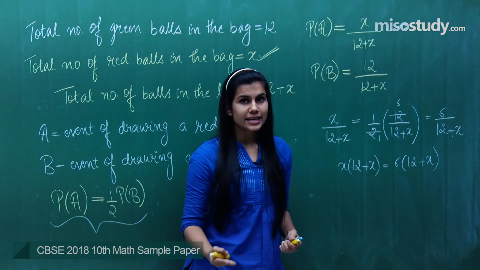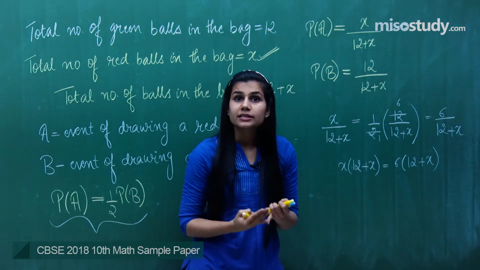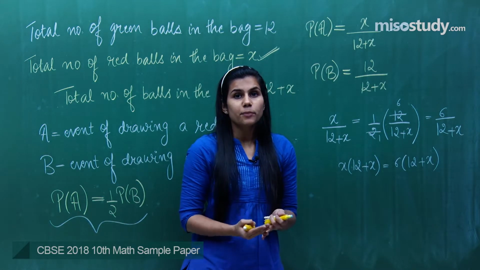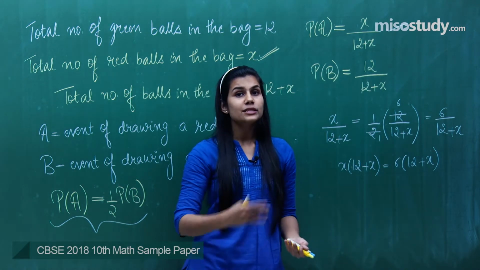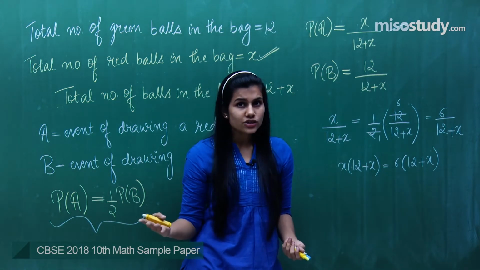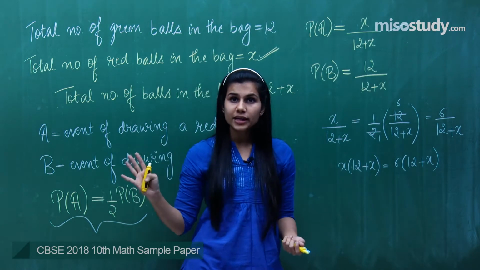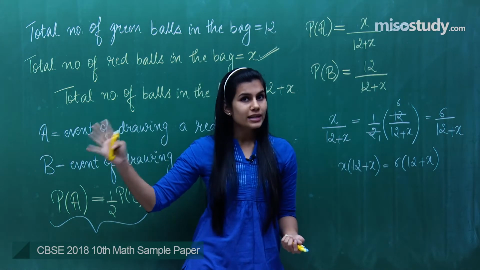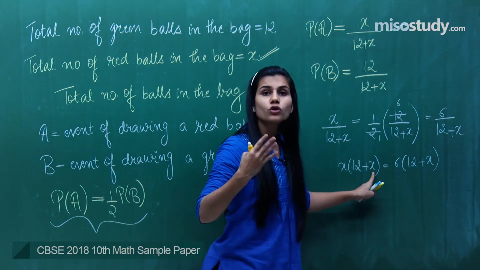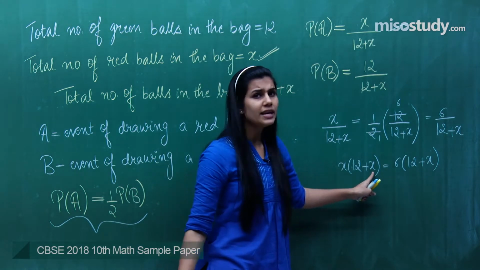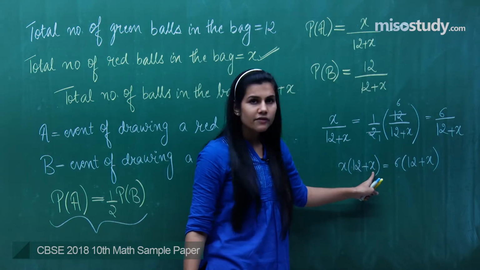Number of red balls can be what all? This can be either 0, there are no red balls, or 1 red ball, or 2 red balls, or 3 red balls, numbers like these only. That means all the non-negative integers ranging from 0 to infinity, 0, 1, 2, 3, 4 and so on. So this number can start from 0, go to 1, go to 2, go to 3. It will never be negative.